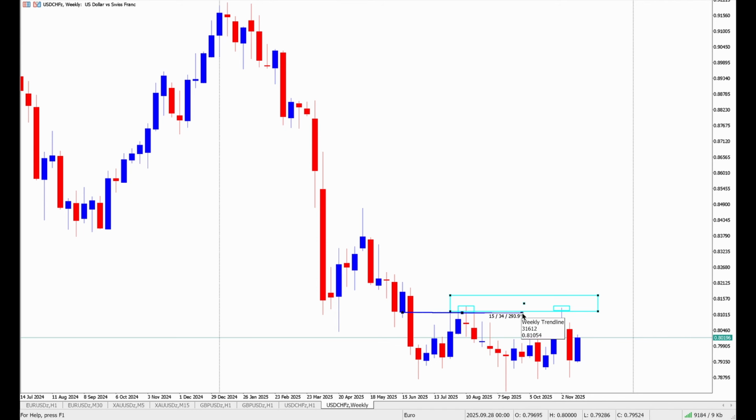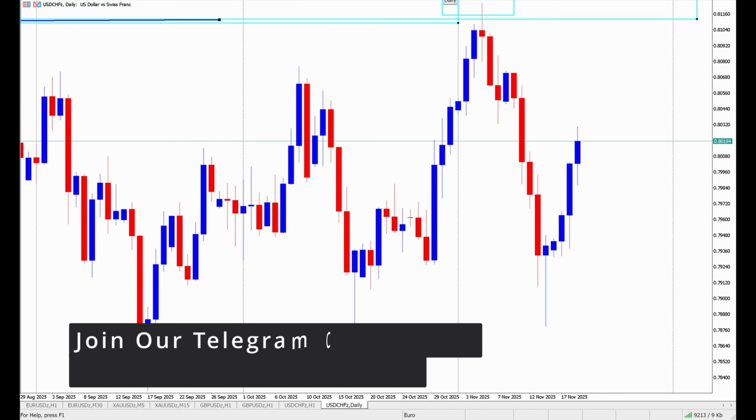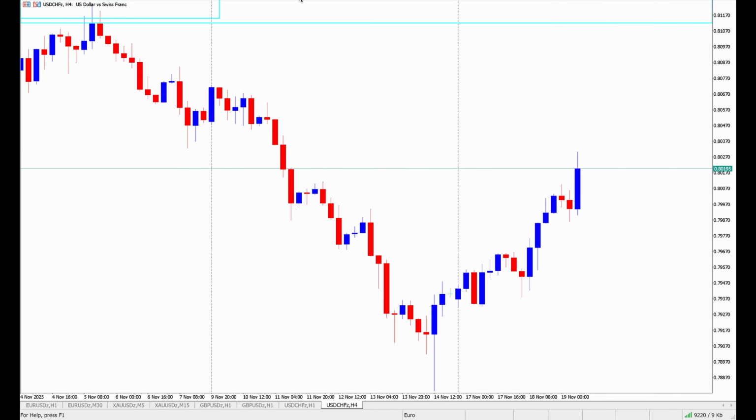So just by looking at this from the weekly time frame, what we can see is price gave us a base drop area. So this is a major supply area in the weekly time frame. As you can see from the weekly, we can see an attempt back there. So this was their second attempt back at that weekly zone. But as we're looking at it from the daily, this is what we could identify.